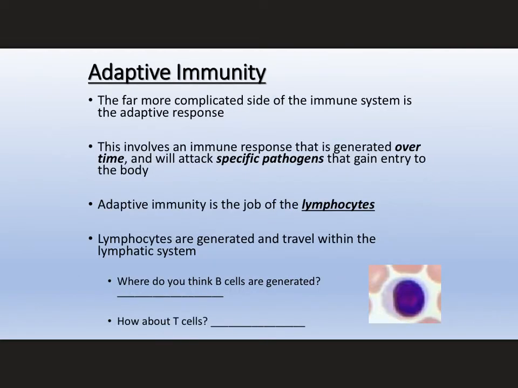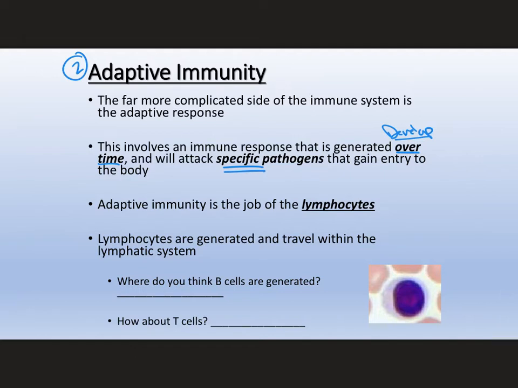All right, so now we're going to move to what is really the more complicated side, but don't let that scare you, which is your adaptive immunity. Now, your adaptive response, again, has to develop over time, right? It is a specific defense system. So instead of just protecting you against anything that comes in, your adaptive response will seek out specific pathogens and destroy them. These are more like mercenaries or hitmen that are out there looking for a particular thing that they are supposed to destroy.